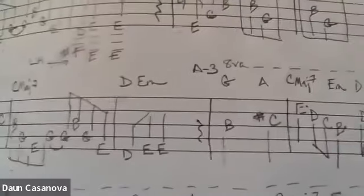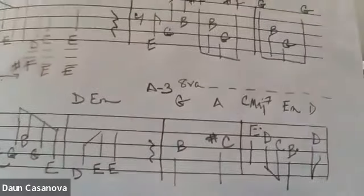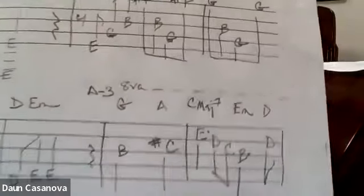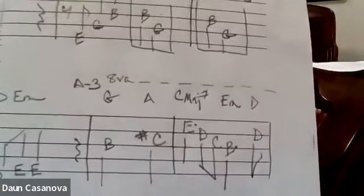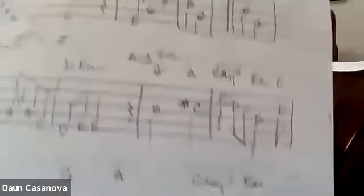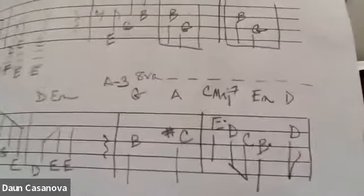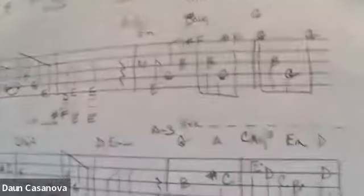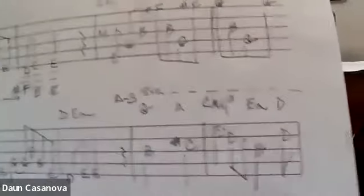Okay. And then when you get to A3, and I know A3 is a little bit confusing, I should have rewritten it. 8VA means play the right hand an octave up. I wrote that in at the last minute, and I already had my chords written in, and actually the chords and the 8VA should be flipped. The chord should be on top.